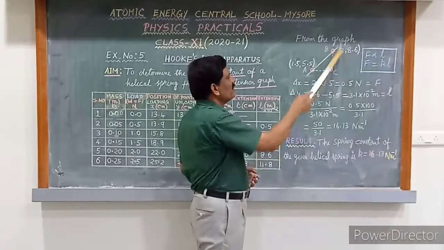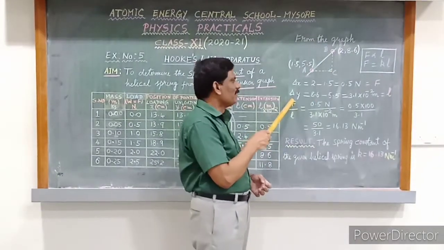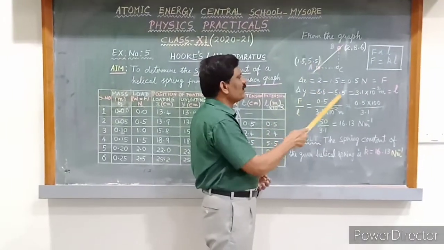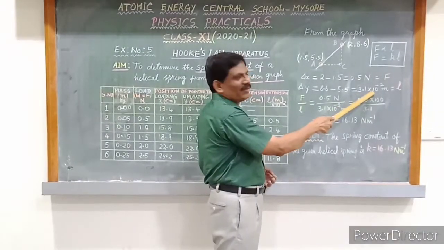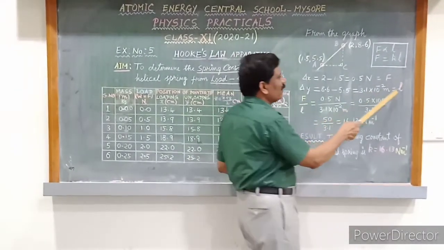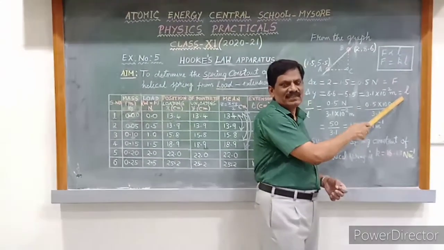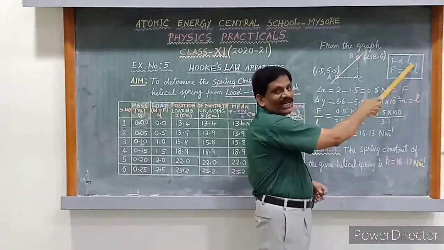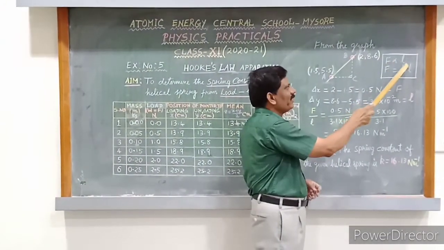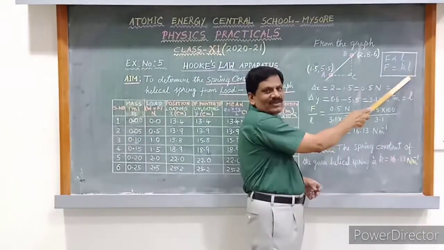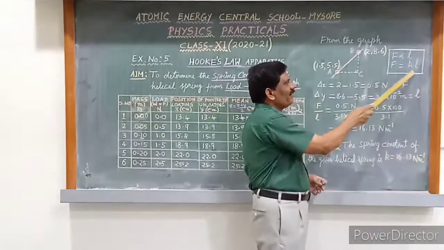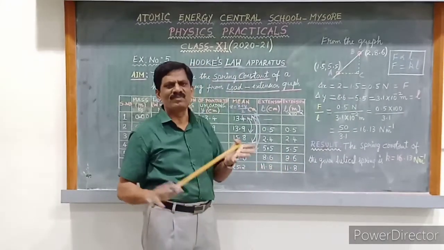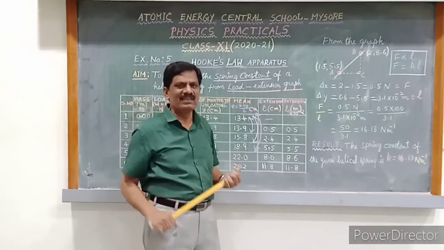Along the y-axis, what is the change is called as what? Delta y. That is equal to what? 8.6 minus 5.5. That is equal to 3.1. And the unit is 10 power minus 2 meter. And that is denoted as the mean extension L. Already we have studied that the load is directly proportional to the extension, isn't it? F is proportional to L, or F is equal to what? K into L, or K is equal to F divided by L. This is another form of Hooke's law, that's all. Stress is proportional to the strain. You will study in the theory, I say.